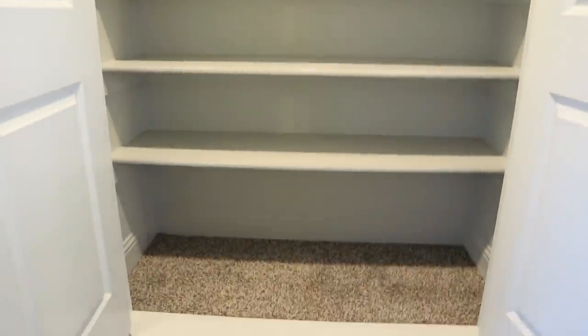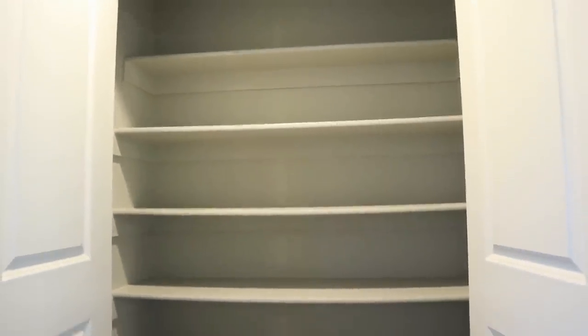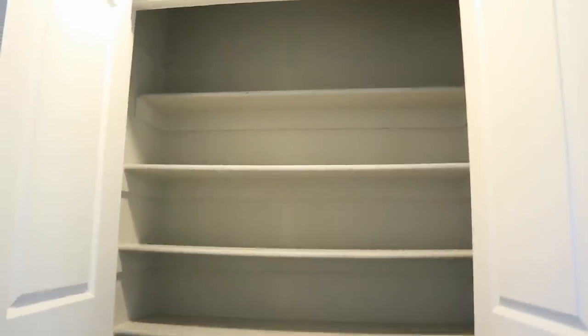And we have it all cleared out. So everything is all gone. And I also dusted the shelves off camera. And now we're ready to install the Dollar Tree organization bins.